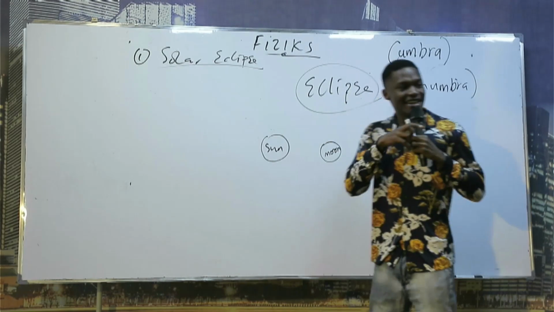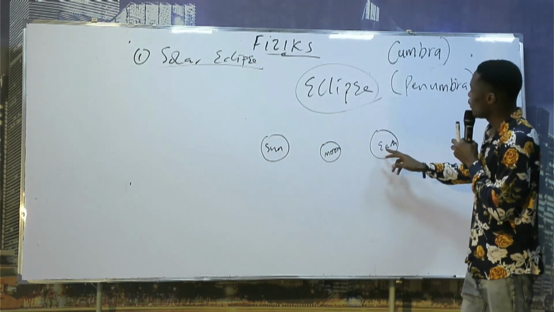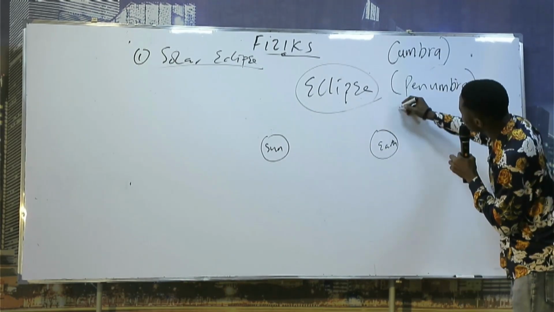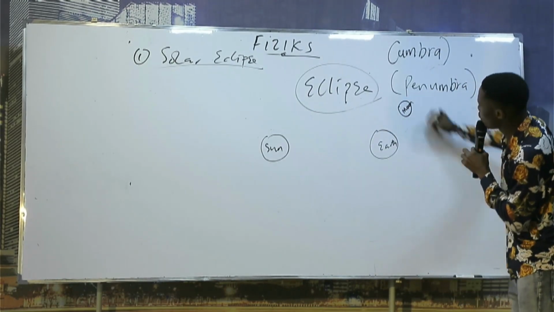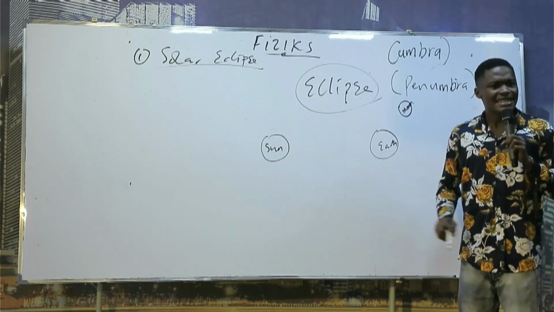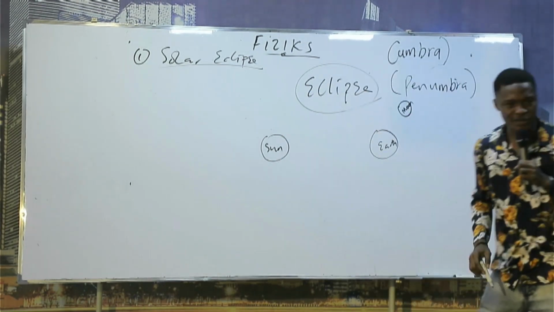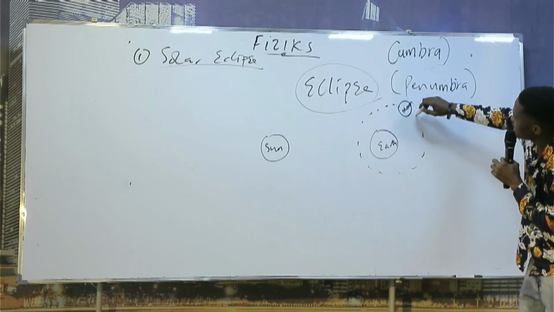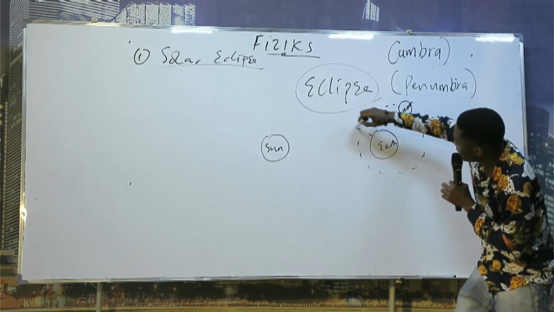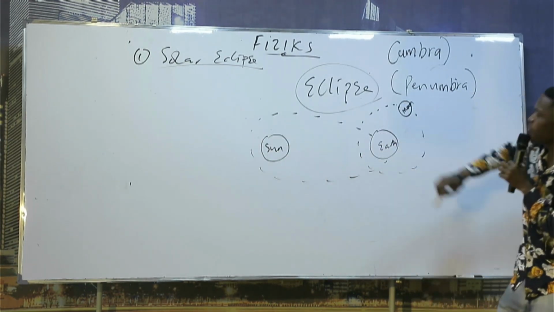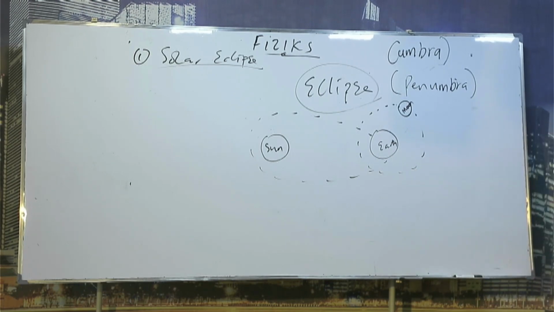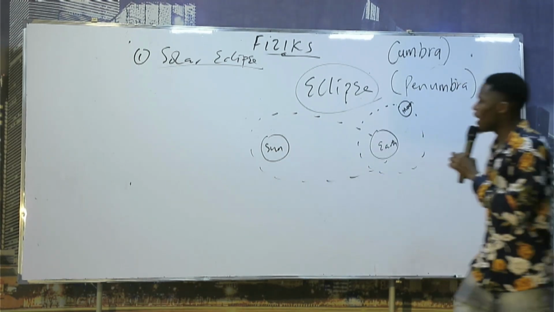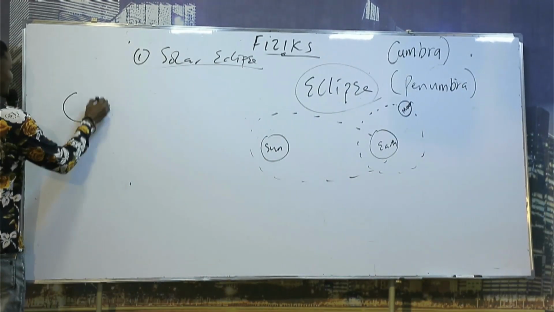Okay. Now, let's see. So we have sun, moon, and we have earth here. Now, let me remove the moon here first. Now, we know that the moon is going around the earth, and earth is also going around the sun. As this motion is happening, there is a possibility that one day, all of them will be on a straight line. What do I mean by that? One day you will see something like this.